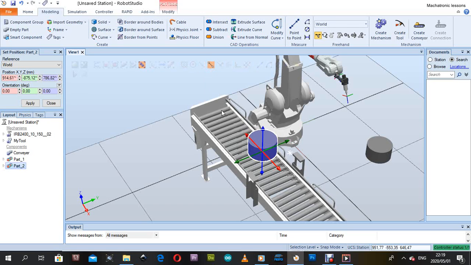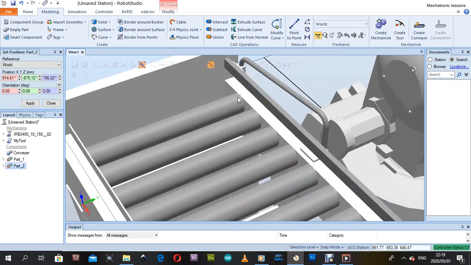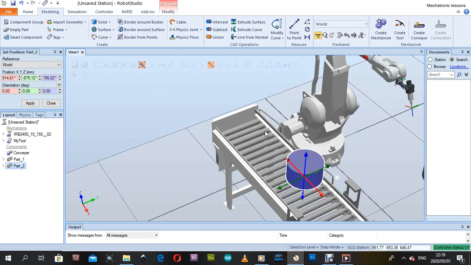So I have this mechanism, and it has an end point. That is its end point. I want to click on the end point. Now if I click here, that will move to that point. But before it does that, I have to make sure that I click here so it knows that, while this is blinking, what I'm about to click on is going to define the position, not the orientation, the position.